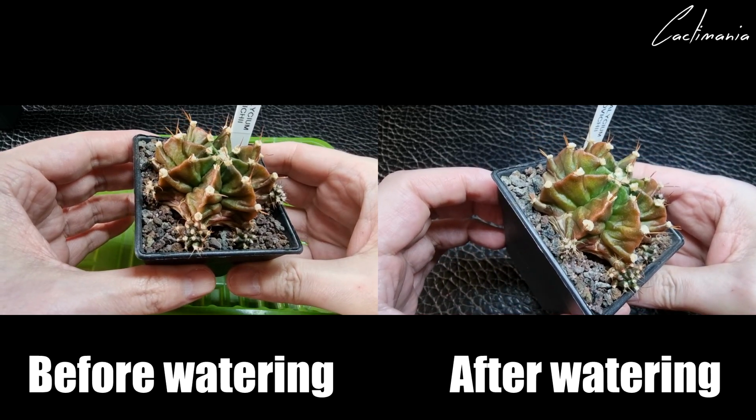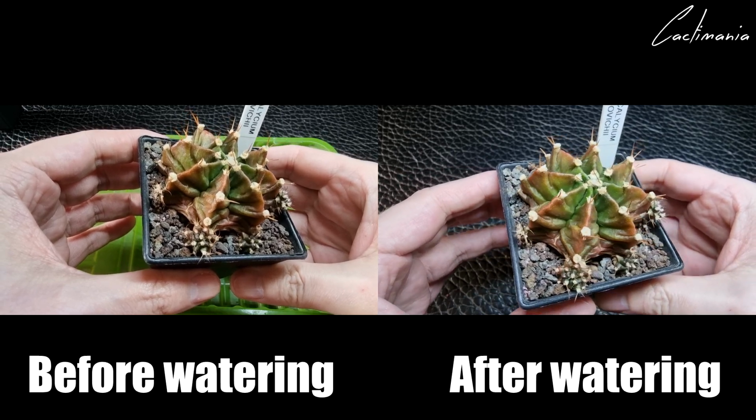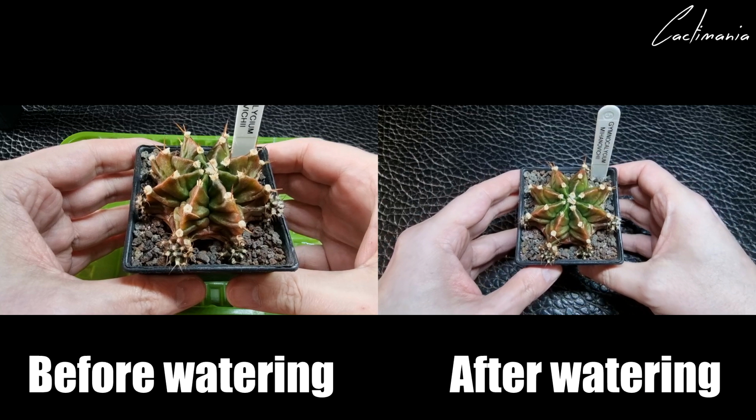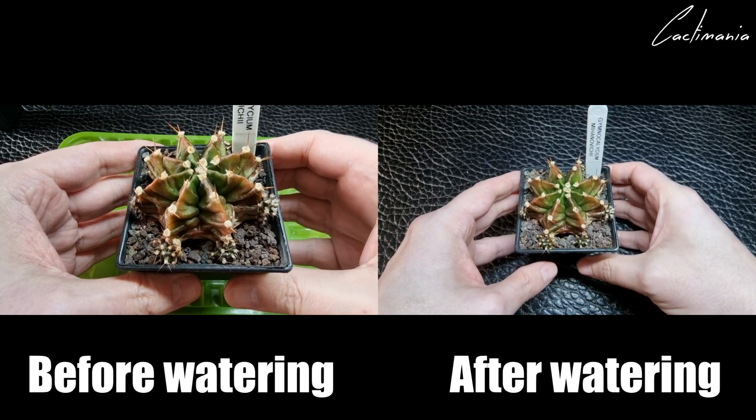After they get their first proper watering, you'll be able to see more dramatically how much they change. I might even attempt to do a time lapse of that, so you'll be able to see the plant getting larger as it takes the water up.